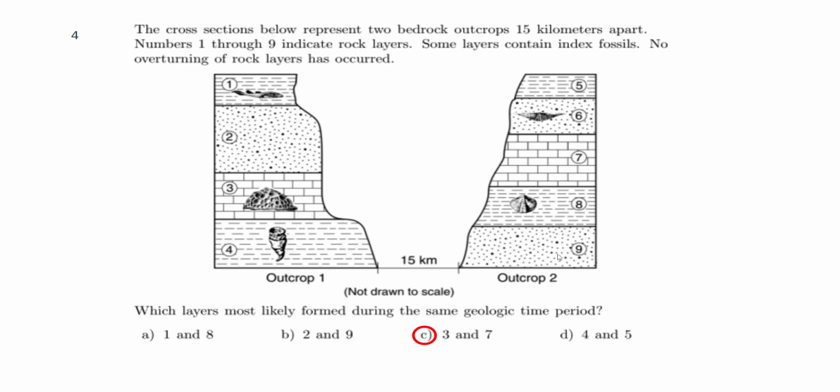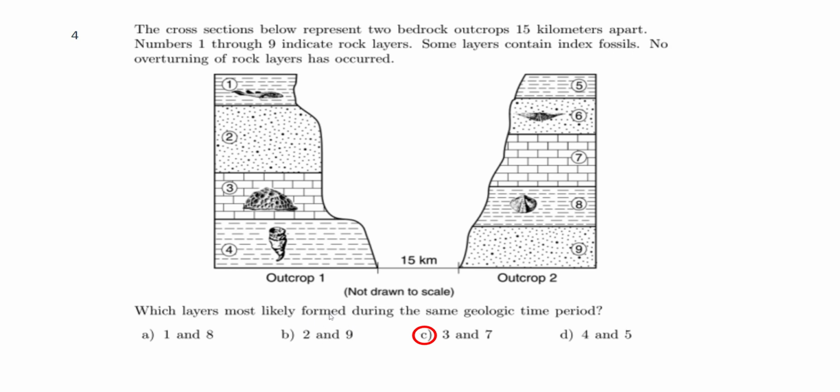So that probably means that 9 was deposited in outcrop 2, but then 4 and 8 got deposited around the same time in outcrop 1 and 2, and then 3 and 7 got deposited, 2 and 6 got deposited, and then 1 and 5 got deposited. So the reason it's not 1 and 8 is because 8 got deposited a long time before 1 and around the same time as 4.